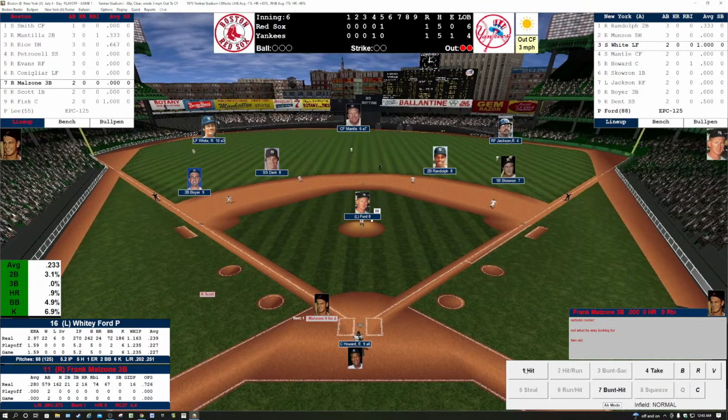He's 0 for 3. Couldn't pull the trigger on the breaking pitch outside corner. 2 outs, bases empty. Ford looking to strike out the side. He's now struck out 6 Bostonians. Here's Frank Malzone. He's 0 for 2. The pitch from Ford to Big Frank.